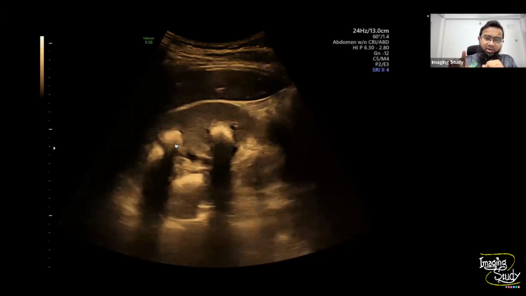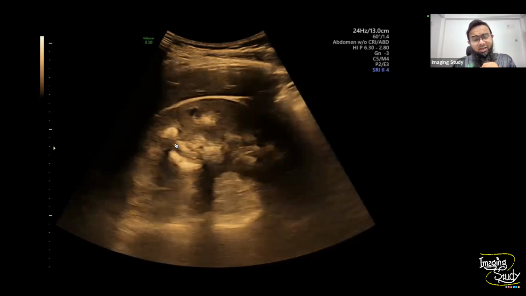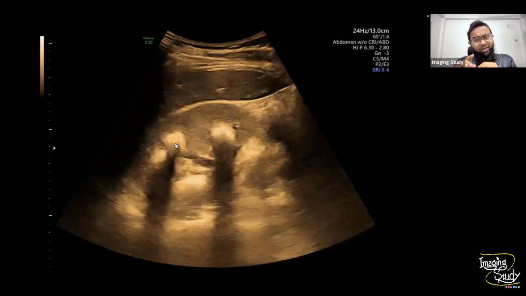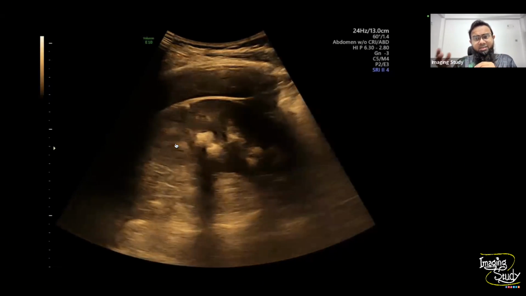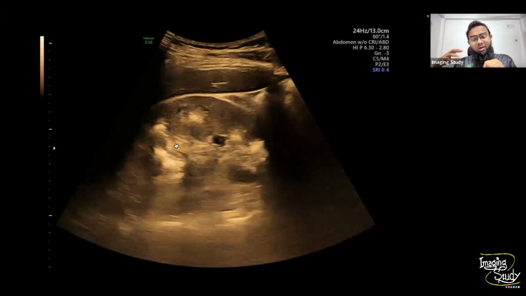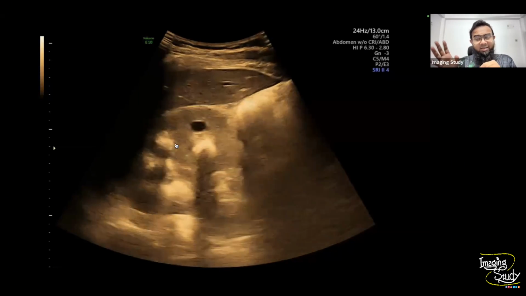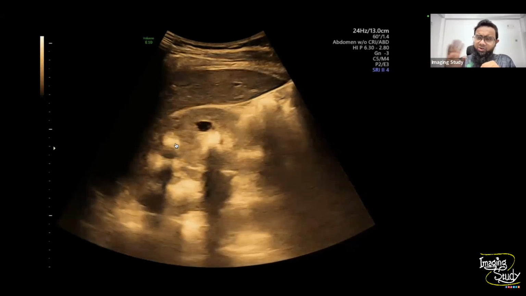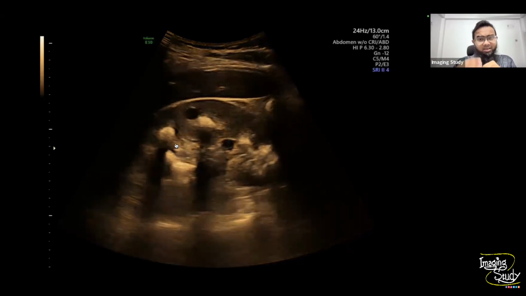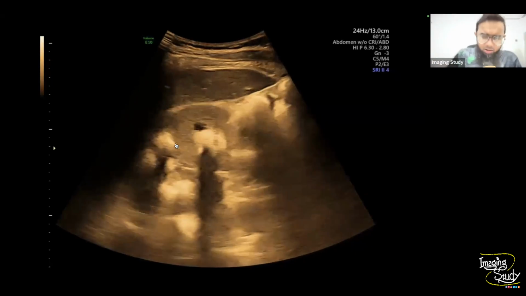Whenever you see a case of medullary nephrocalcinosis in a single kidney, you should obviously search for it in the opposite kidney. If only a single kidney is affected, we think about a lot of different causes. And if it is seen bilaterally, then we easily go for parathyroid abnormality, and we need to search for that. In this case, we can see it present in the left kidney. Okay, what else can you see?